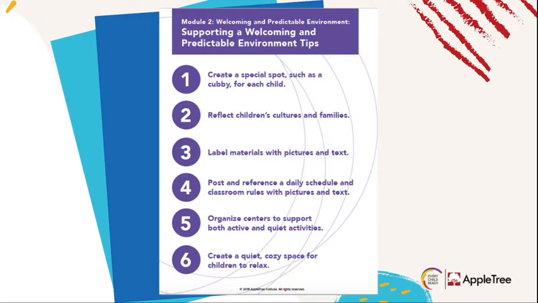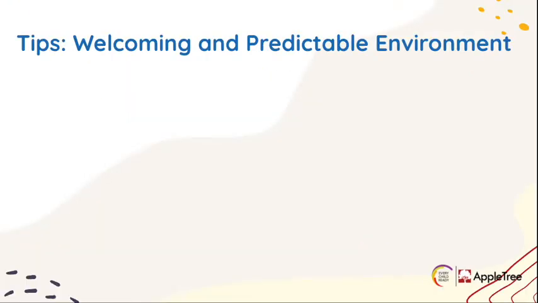Now, we're going to utilize an ECR resource with the 6 tips to support a welcoming and predictable environment through the classroom materials, classroom design, and teacher practice. This document will be available on the course site, so please reference it as we go along. I would also encourage you to save or print this resource and use it throughout the year. We will discuss each one of these tips right now, and then we will use this resource to troubleshoot a classroom environment scenario. So let's discuss the first 3 tips, which highlight classroom materials.